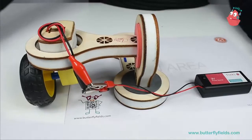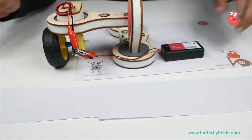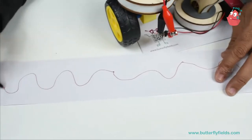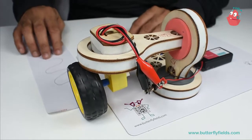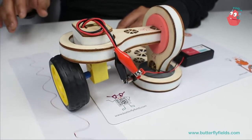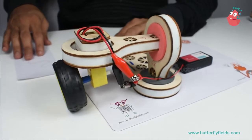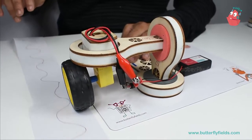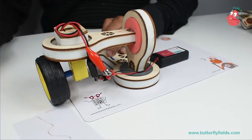Now I have this long paper. Let's see how this rolls out. Let's have some design so that you can see when it rolls. Let's switch it on — wow! You can see the paper going! It's a simple concept of friction. Inside the printer also there are rubber rollers — there may be multiple — and because of the frictional force, they take it along. So nice, so simple, so easy to have fun with science.